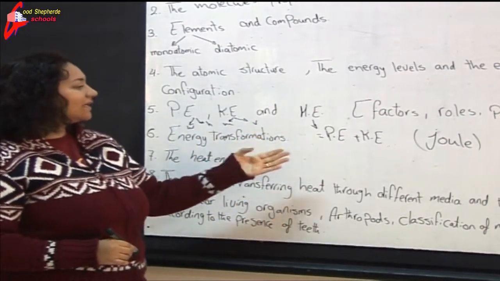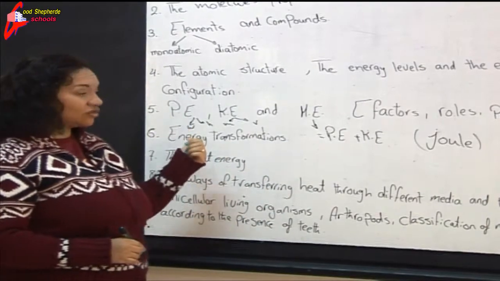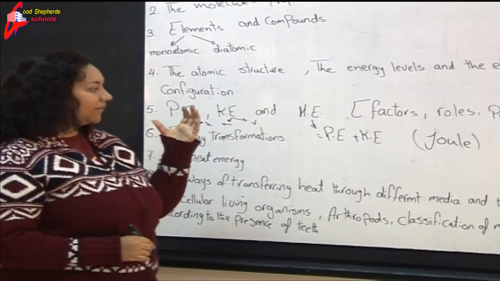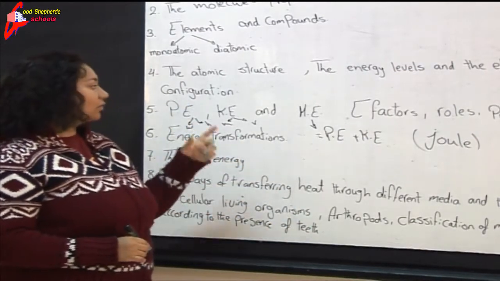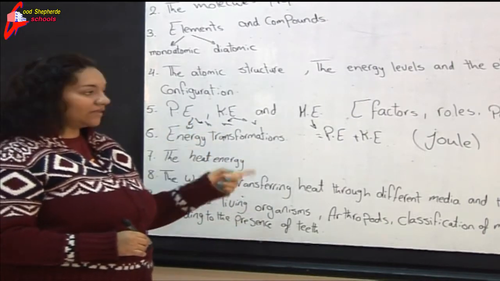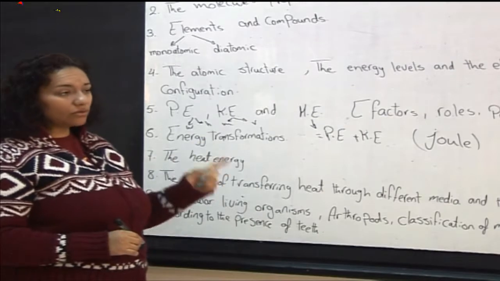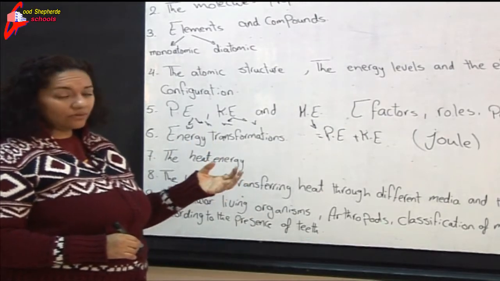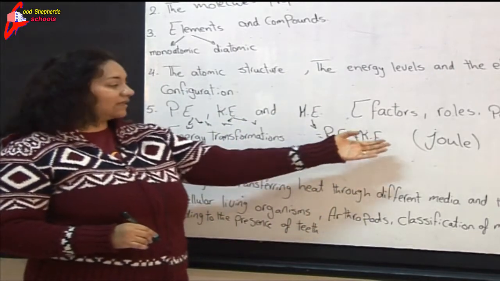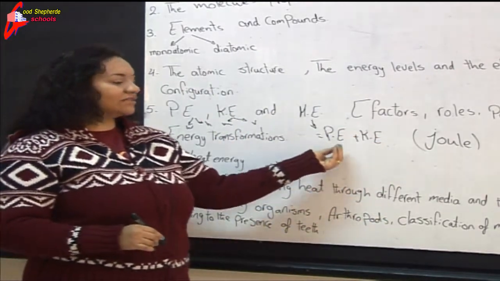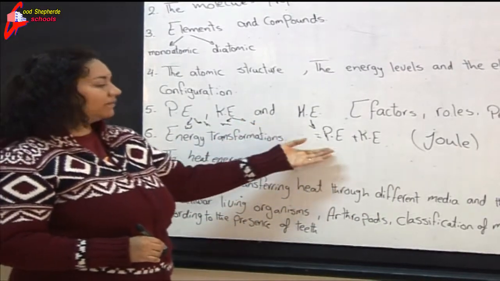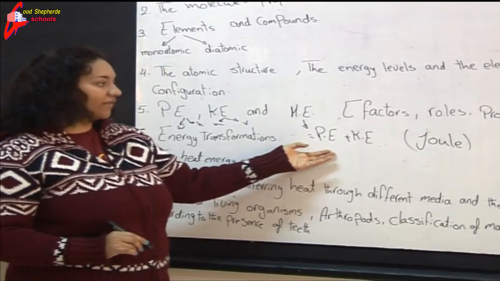Then you must first calculate the potential energy, which is equal to weight times height, and find its value. Then you must calculate the kinetic energy, which is equal to half mass times v squared, and also find its value. Then you will write mechanical energy equals potential energy plus kinetic energy, and you will substitute these two values which we calculated before, and you will find the mechanical energy finally.